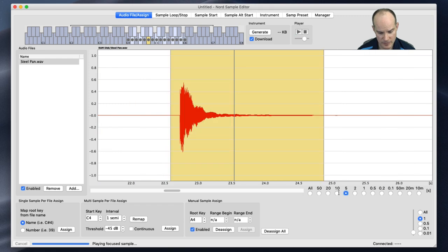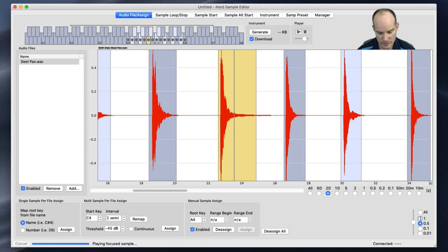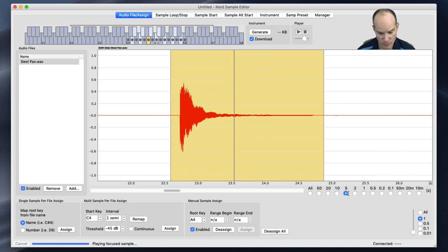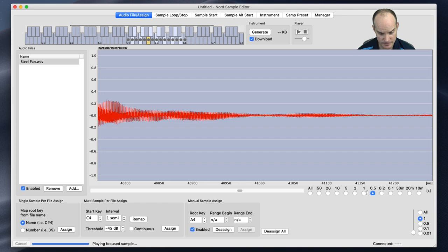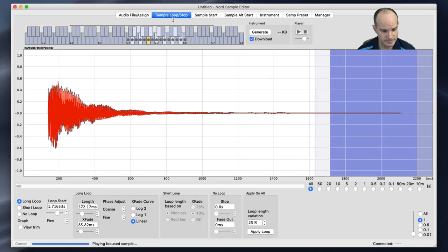Then this scale over here, which you'll see represented throughout the program, can choose whether you want the waveforms to be taller or shorter and or more magnified, and then you can scrub through this way to find and hone in on exactly what you're looking to do. All right, so now that we've done the mapping, let's go look at the sample, loop, and stop option.